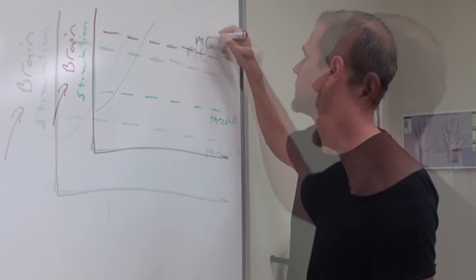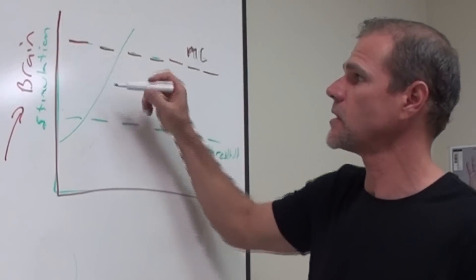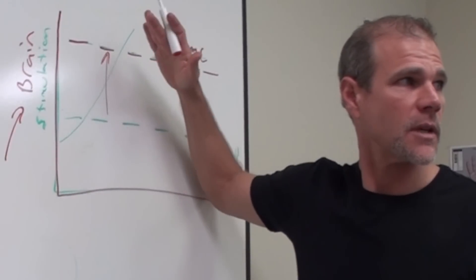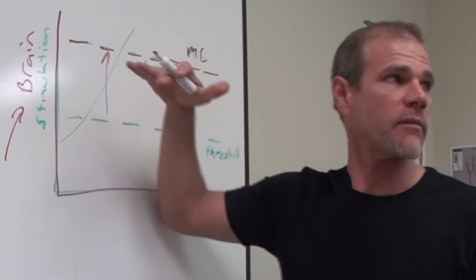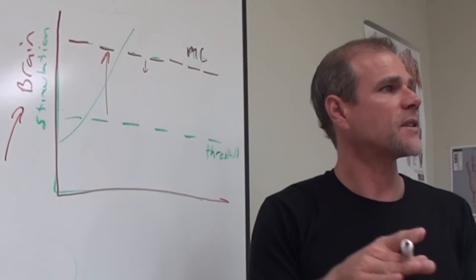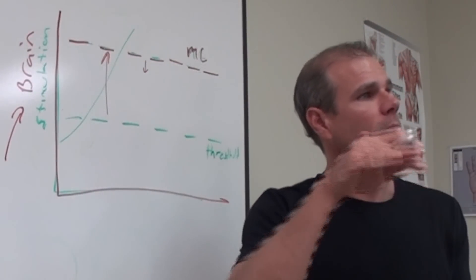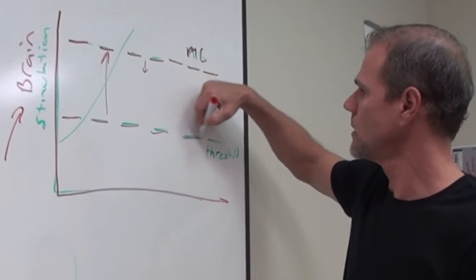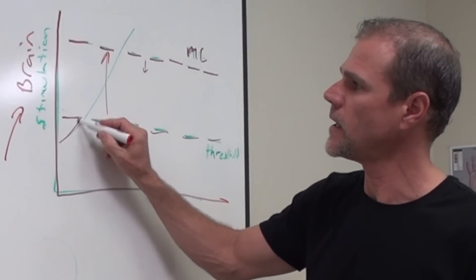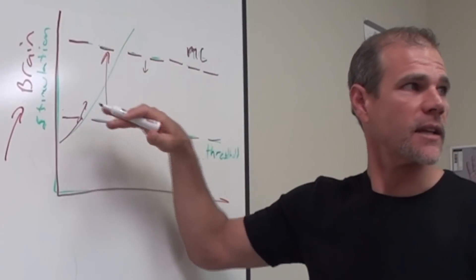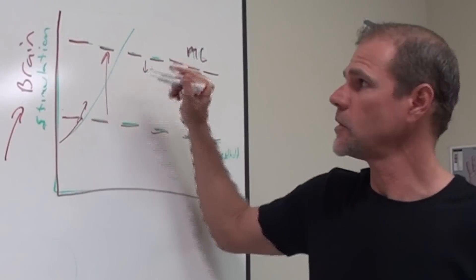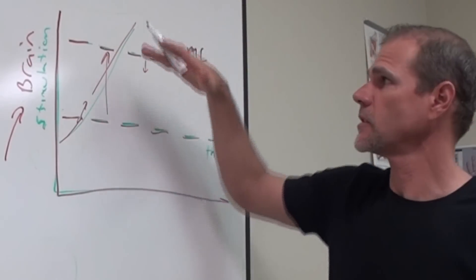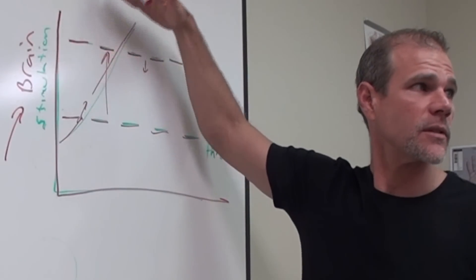And so that's what the metabolic capacity is. And some people have a high metabolic capacity, which means that you have more space to operate, so you can do more stimulation. When somebody has a low metabolic capacity, you have less capacity to kind of operate in, which means that you have to do lighter stimulation, but you do it more often. And so this down here is a threshold. So if you don't stimulate enough to get into this zone, you're not going to get any effect at all. But you don't want to go over this metabolic capacity, because then you're actually going to create cell death if you do too much.